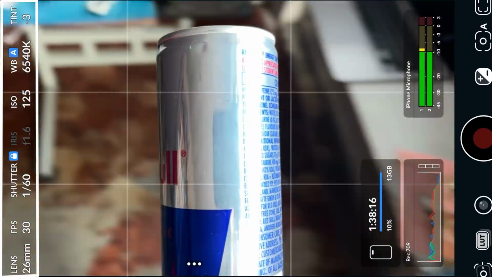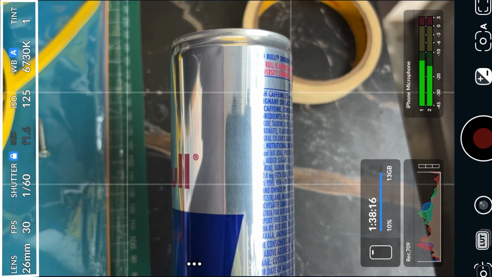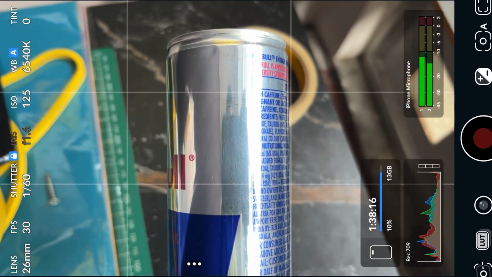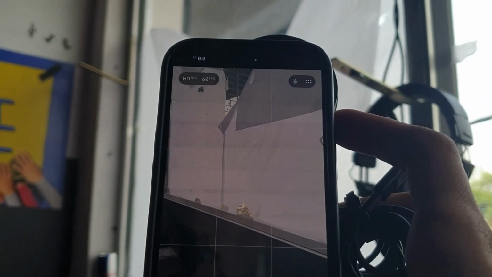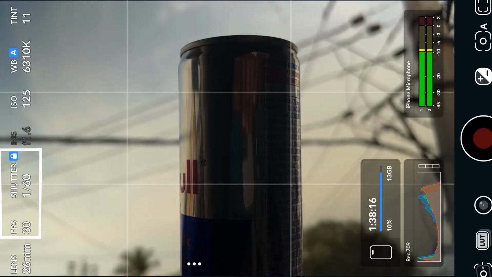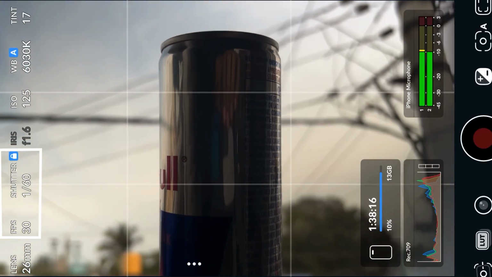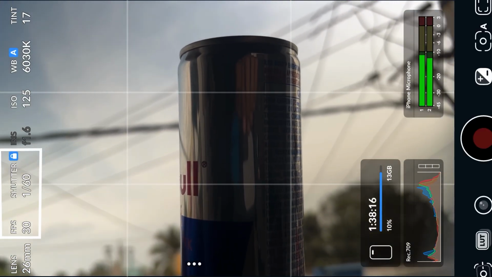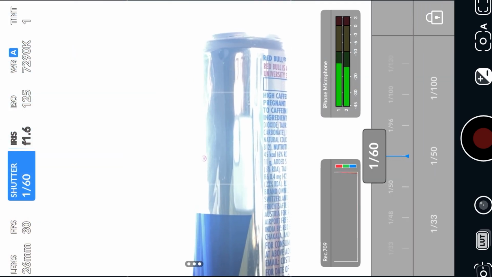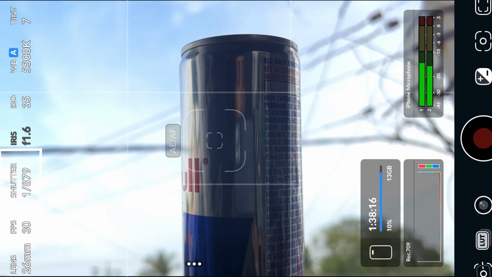If you have shot on a manual camera app before, you may have seen all these icons. They'll focus on the FPS and shutter speed. For that natural motion blur, your shutter speed should be double of what FPS you're shooting on. If you're shooting on 24 FPS, your shutter speed should be 1/48. If it's 30, then shutter speed should be 1/60. And one thing to know about shutter speed, the lower it is, the brighter the shot gets. To control the brightness, you use ISO.